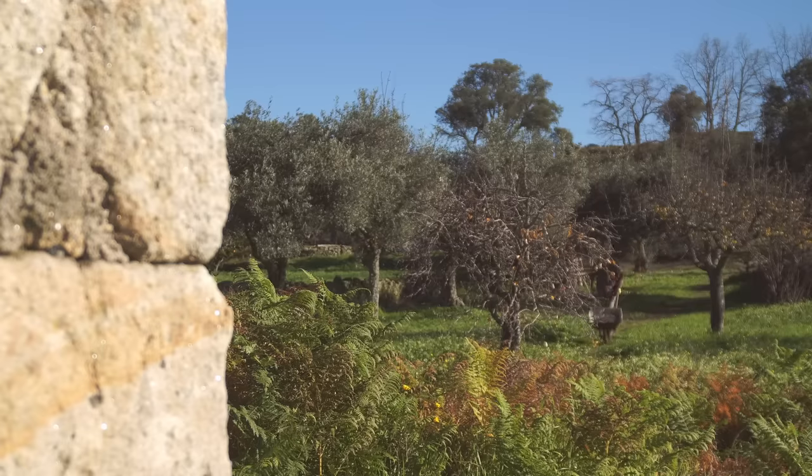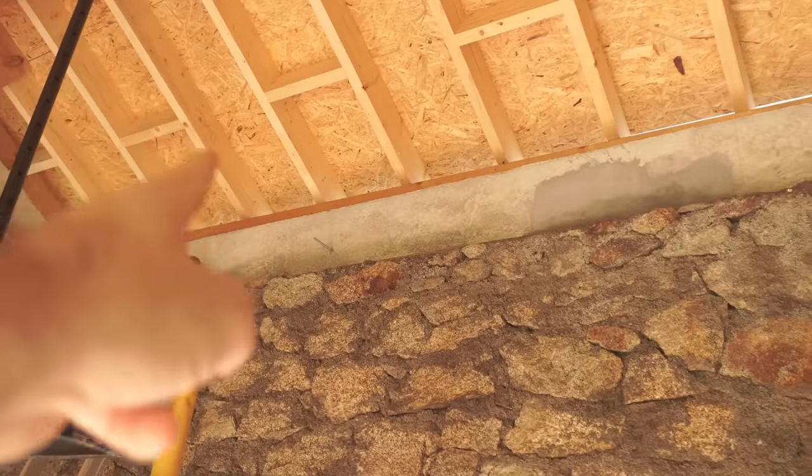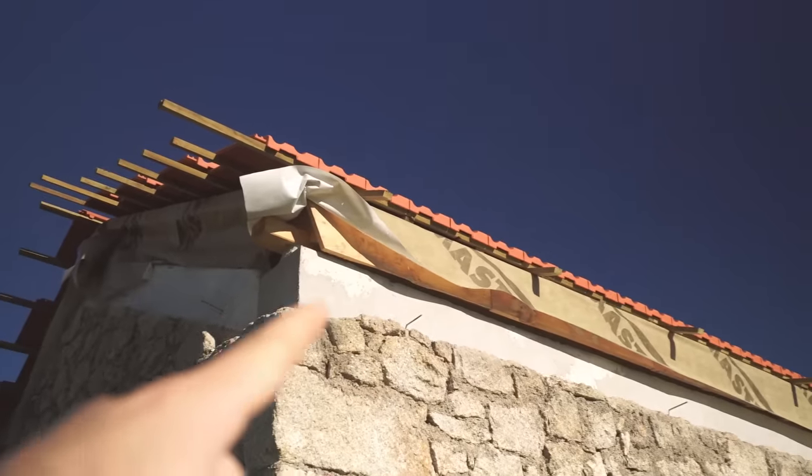So the original plan was to conceal the ring beam with stone all the way around, all around the inside walls and all around the outside walls. But that was just going to be a massive task that was going to take a really long time. The reason we were doing it is because we just wanted to see stone everywhere and have it look more traditional. But this project is already running way behind where we want it to be in terms of time. So this seems to be a really quick win.